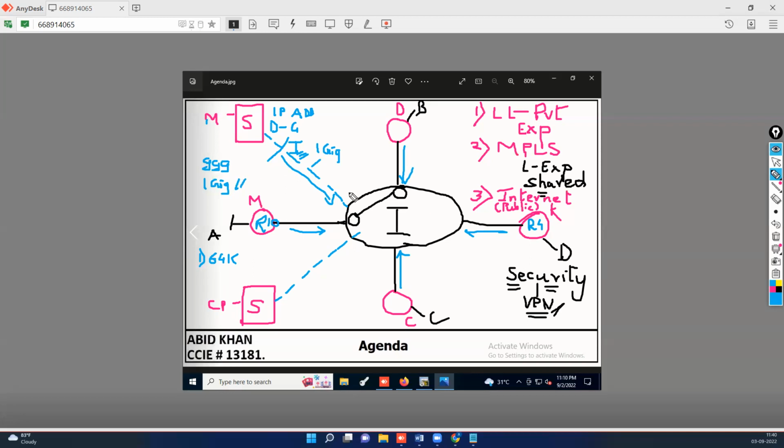For a business environment this could be maybe 999 also. From a commercial point of view, 1 gig bandwidth you can get for maybe 10K, who knows. But still, 10K for 1 gig bandwidth is quite less compared to a 1 gig MPLS connection.